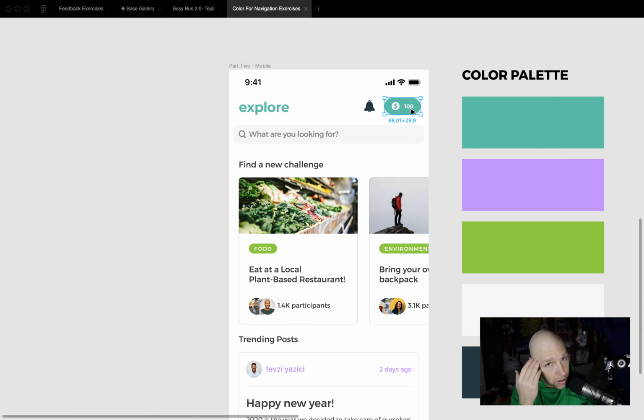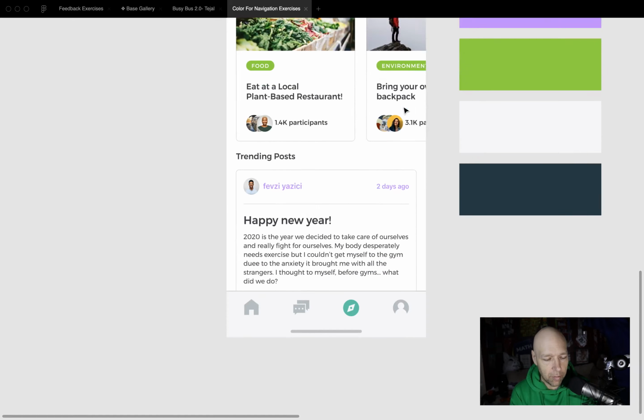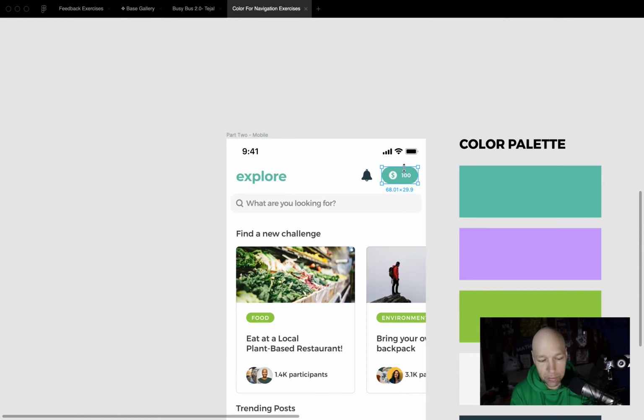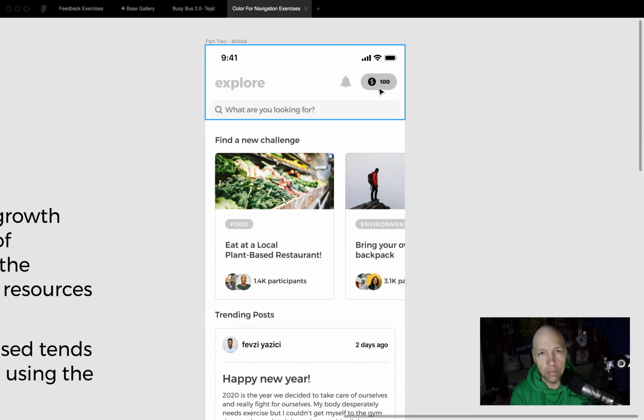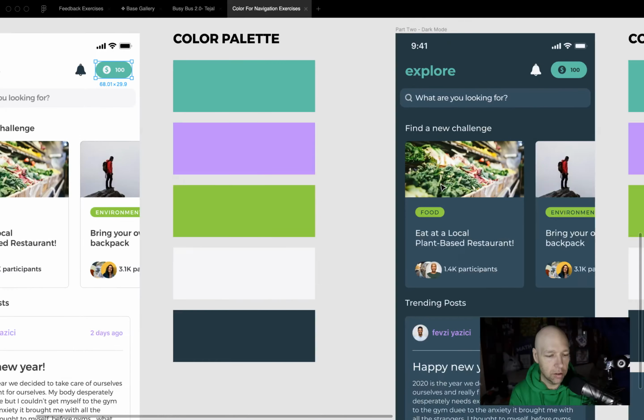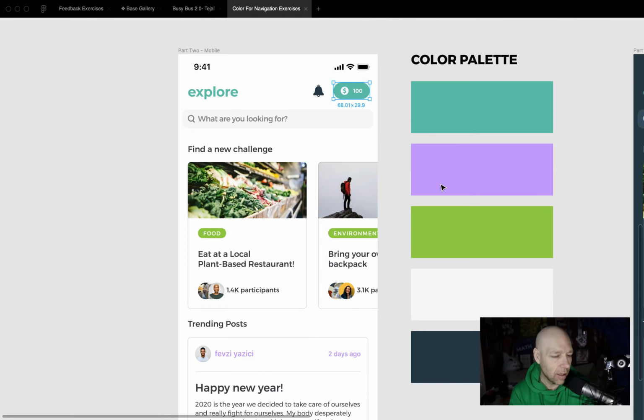These are the things I want you thinking about as you're using your color, because I see this color and I'm like, oh, it's the same color as that. This must mean it's active, perhaps. And there's nothing saying you had to put a color there. You could have left it just the way it was. You chose to put a color there, and that's fine. We just need to be thinking about, okay, what happens when I tap that?